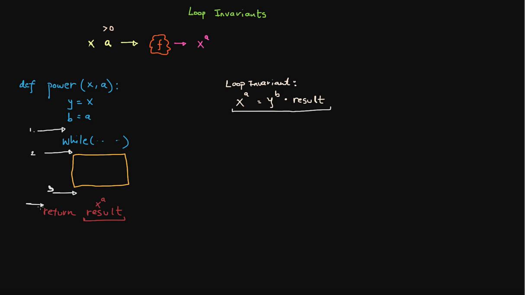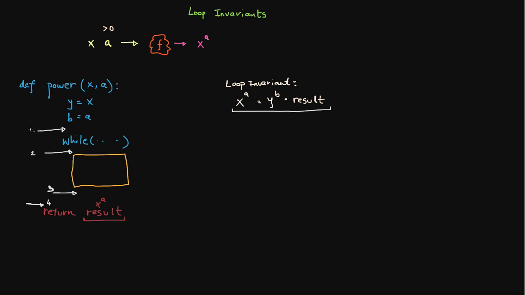Just after the loop terminates, I have this fourth point over here that must also be a specific point where the loop invariant must hold. It shouldn't be violated at any of these 4 points here. Okay, so what should I do? Let's think about this.